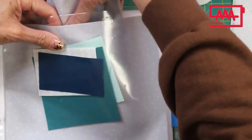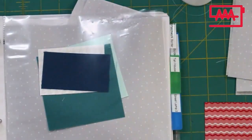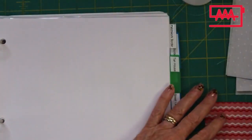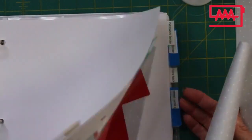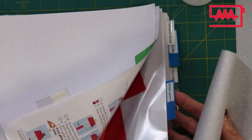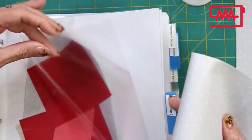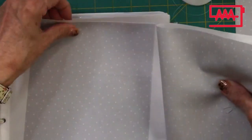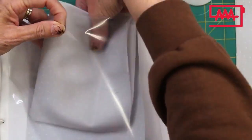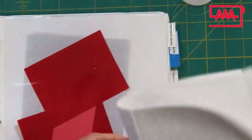And it's really nice. These page protectors are exactly the size that you need, 8.5 by 10.5. So it really works out well for that. Okay. And I like the fact that after this project, you can reuse everything. So if I'm going to do a second one, or if I'm done with the project, I take my little labels off and I just redo it. So when we're ready for the next one, it's done and ready to go. So this one, I think, nope, I need the street lamp. So the street lamps are the ones that are the 6.5 by 10.5. And the houses and the tree are all the 8.5 by 10.5.